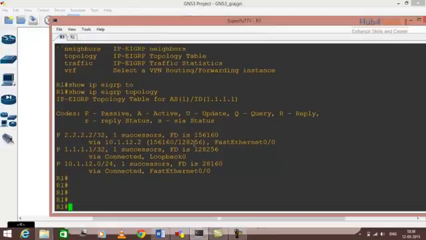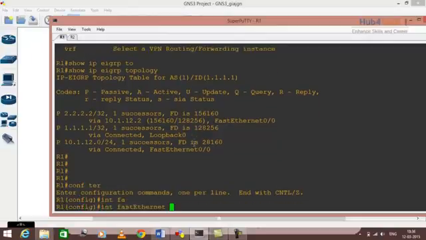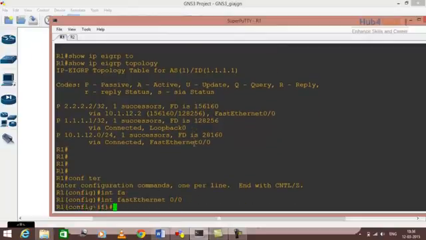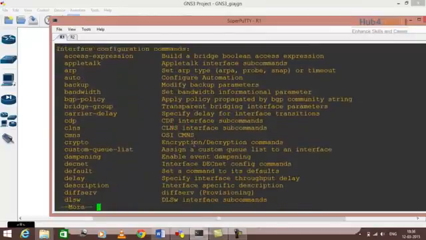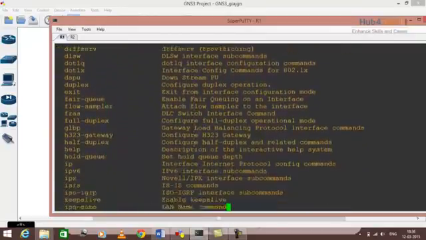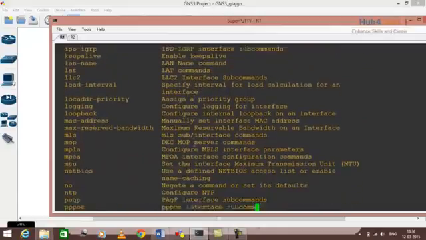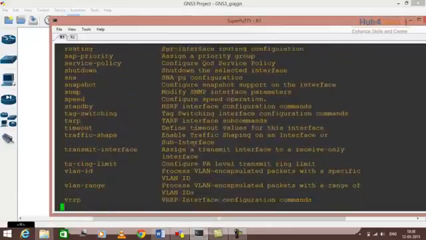So let's suppose if I go into an interface and I want to change the metric, I can change it from here also.